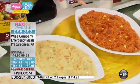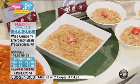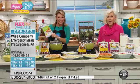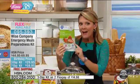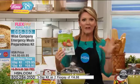Chicken pot pie, my favorite Spanish rice and beans, and then 2 different types of grain cereals in both offerings today, apple cinnamon and maple brown sugar. As well as the milk inclusions and strawberries for snacking. This is an HSN exclusive configuration for today. The first time we have given you the fruit in the meal kit. These are our most popular add-ons, these fruits. So they're very, very tasty.